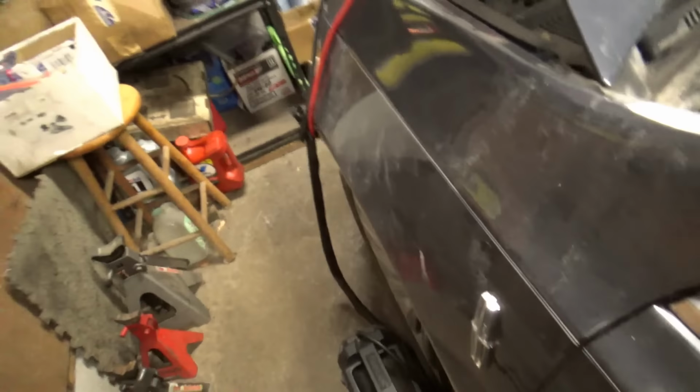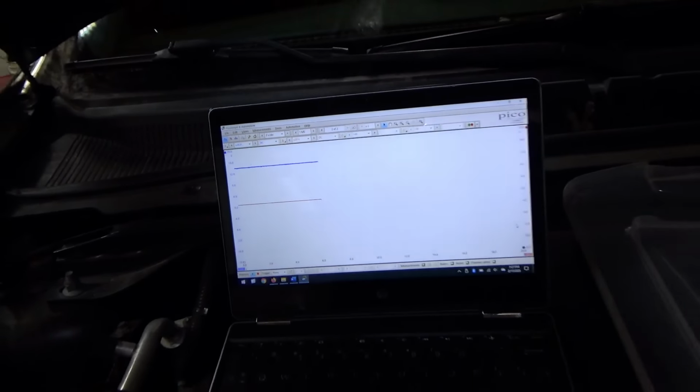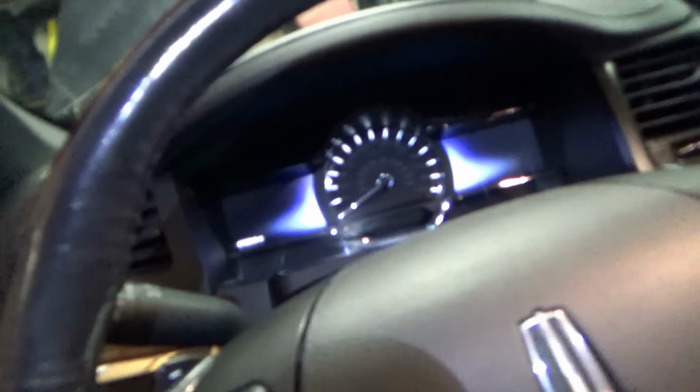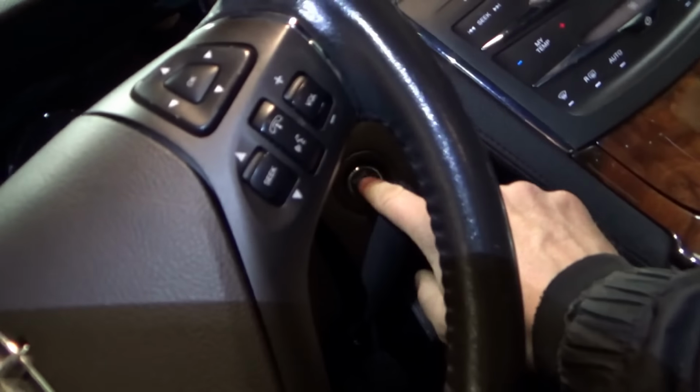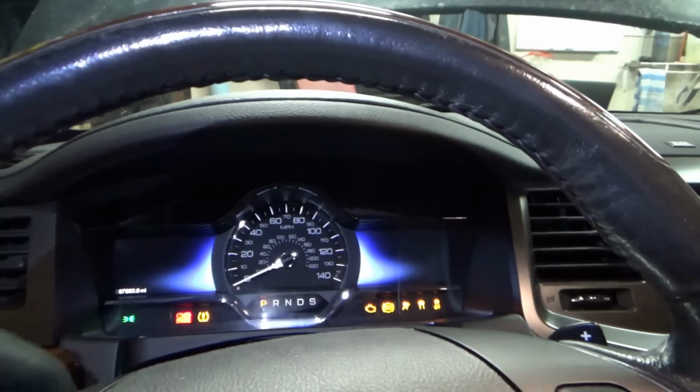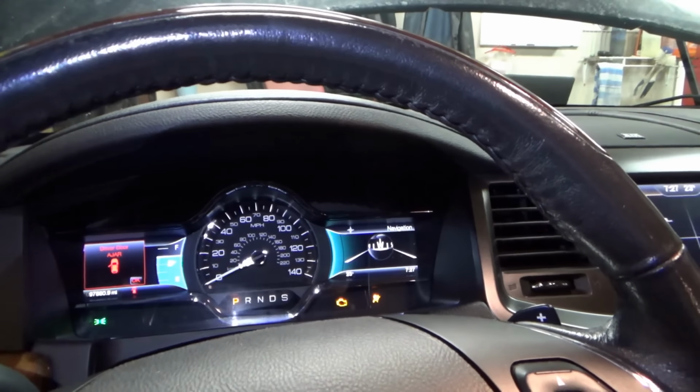Sure enough, it did, with the battery voltage. Now let's turn on the turn signal. Now we have to have the key on. So key's on, and here we go. Let's see what happens. So right now it's fine.